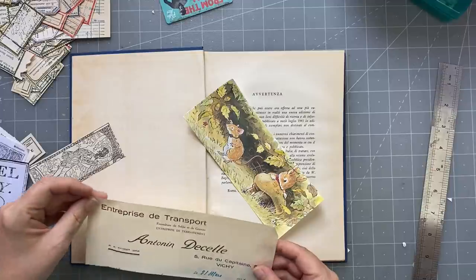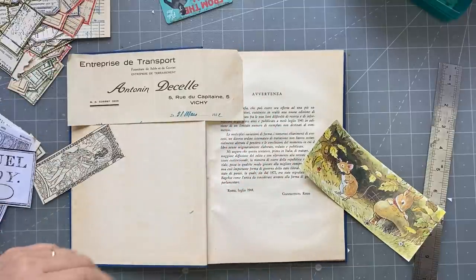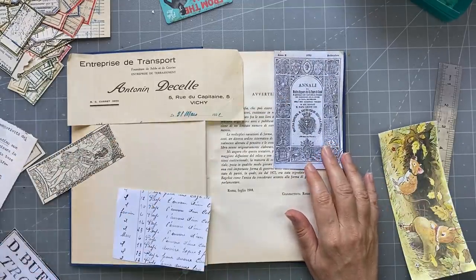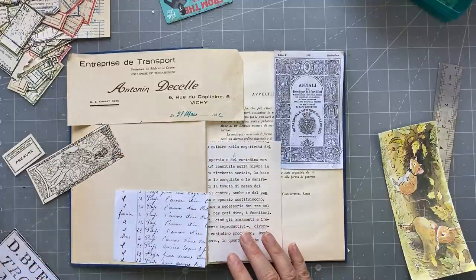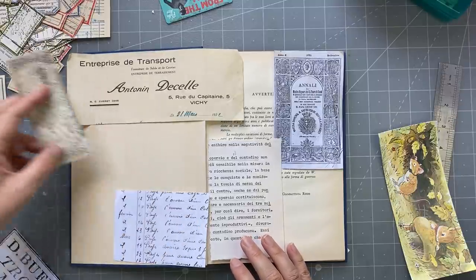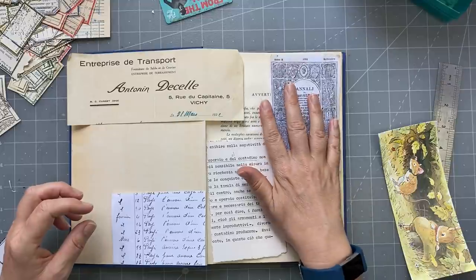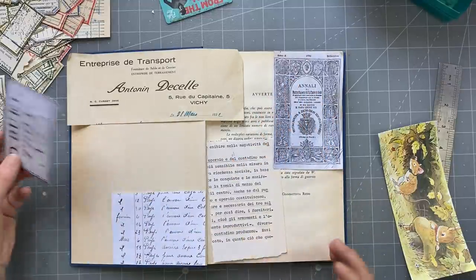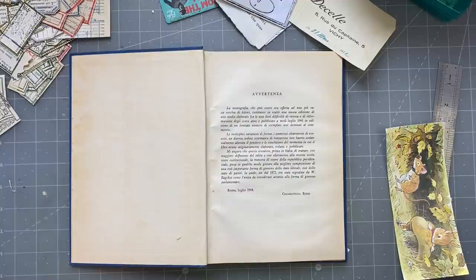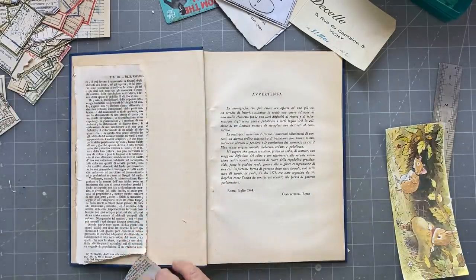For a name, here's one - Anton Decel - and that's a real piece of ephemera. Then for black and white, well this is kind of black and white, and this is black and white too. That one was black and white but it's aged now so it's gone a bit yellow. I probably pulled out way too much stuff, but anyway. And here's another name, so I've got to try and get this all to work. This is black and white - not white white, but it was - so let's use a piece of super old book page.